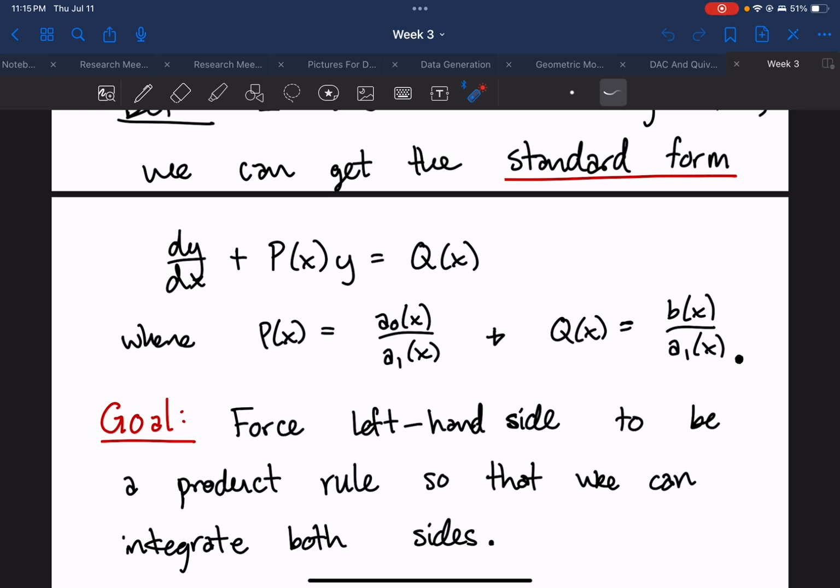Now, you're not going to have to do this every time. I'm going to show you the shortcut method. Like halfway through finding mu of x, there's a way to jump in and do it the same way every time. And I'll make that clear, and we'll do a bunch of examples.